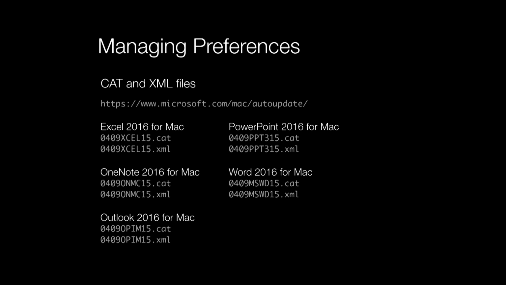One of the problems, kind of a processy problem, is that these files get overwritten every month with our releases. So what I'll be doing from this moment on is every time we release, I'll be taking all of these files, putting them in a zip file, and making them available on macadmins.software so that you can just download this collateral at any point in time, deploy on your own HTTP server, and you can control the updates.